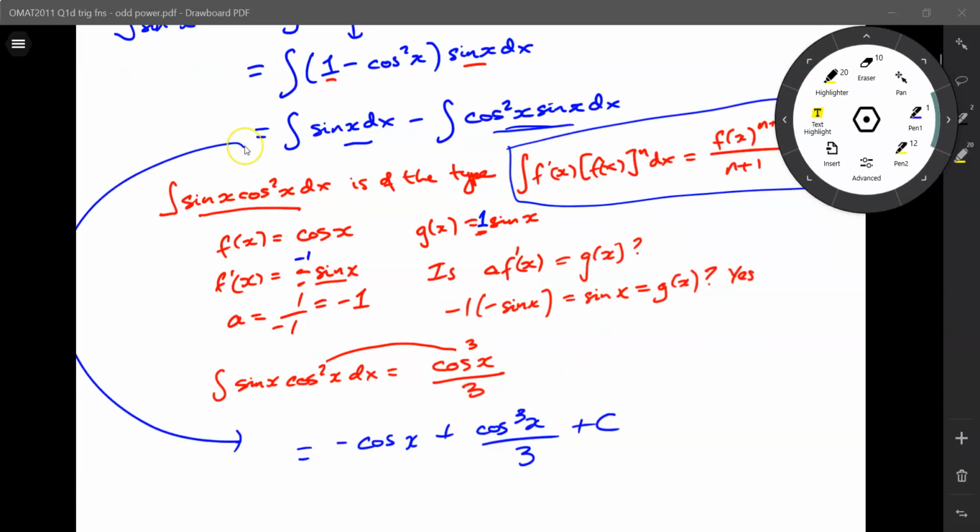So what we then do is, if we bring it down here, you can see what I've done here is we integrate the integral of sine x to give us minus cosine x, and then we've shown here in red how we work this out: that the integral of cosine squared x times sine x is cosine x cubed over 3, using the method of substitution that we would have covered before, earlier on in the semester.